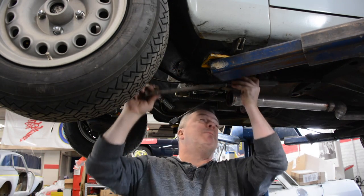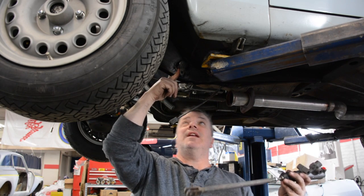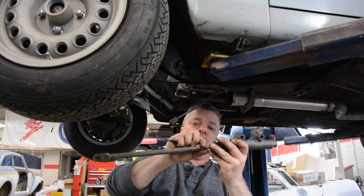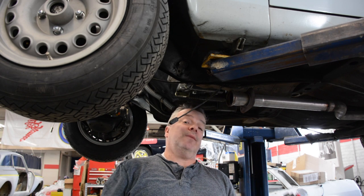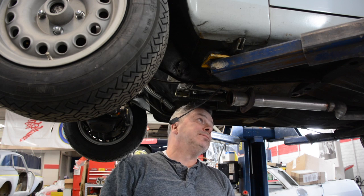Now you can't just go bolting this up and get after it, because the pedal has to be in its rest position, so you have to identify where that is by looking in there. Voila, mark that. Then you adjust your threading and position this where it needs to be, and then you're going to mount it over here. It takes a little bit of work, a little bit of forethought, but if you're lucky enough to have a 69 pedal box and the ability to do all this, you want to go hydraulic clutch on your early car. Way to go.